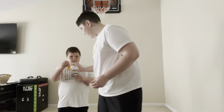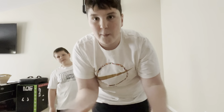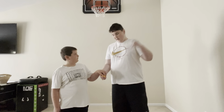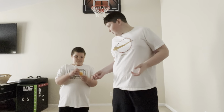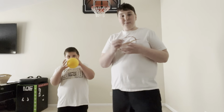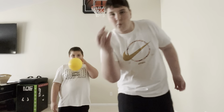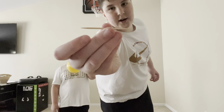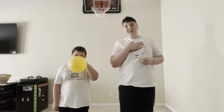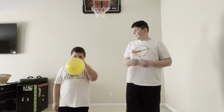All right, guys, so this next life hack, I've been seeing on TikTok recently that if you stab a balloon with a toothpick, it won't pop. And let's test that out right now. So Tom's gonna air up the balloon, and Tom's gonna stab the balloon with this toothpick, and we're gonna see if it works. I think it's gonna work.